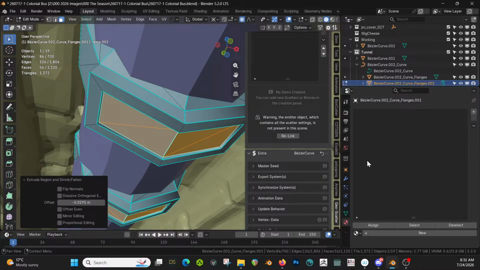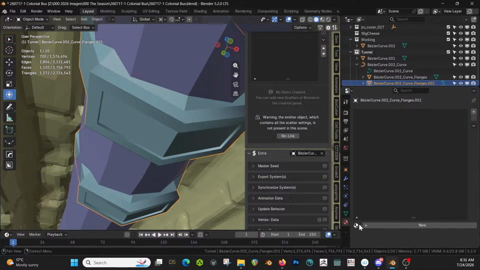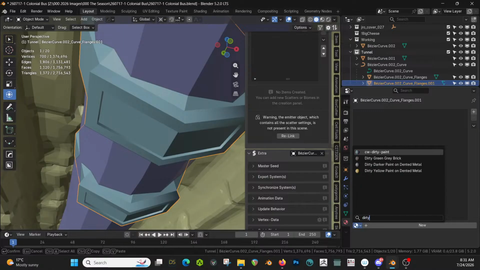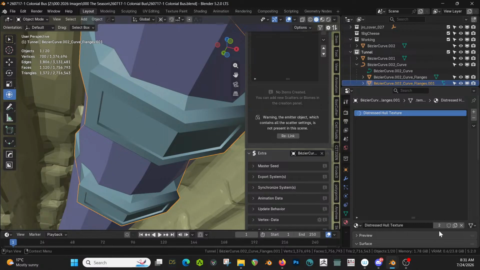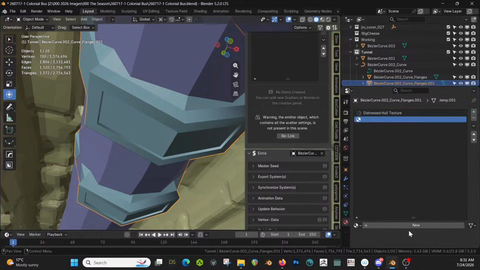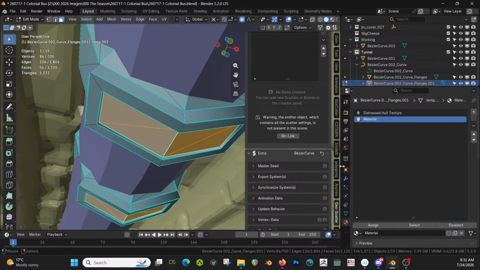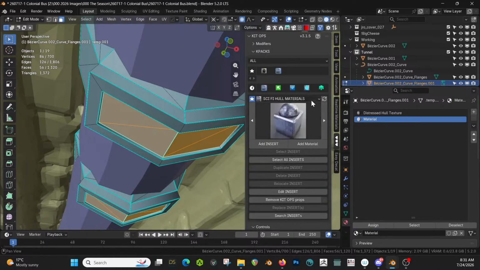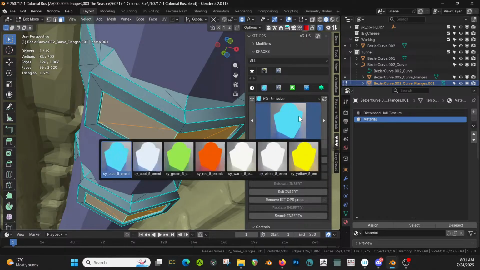Does this thing have a material at all? No. We're going to give it dirty hull. Oh, sorry, distressed hull. Cool. Plus new, assign, and we'll give that cool emission, warm emission, white emission.